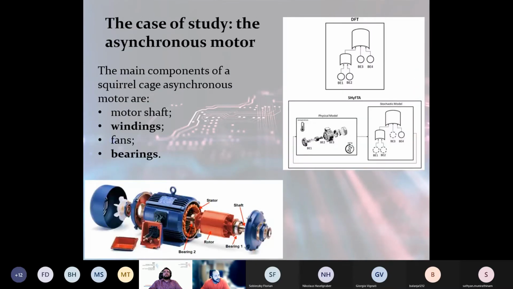So the main thing in this research is that we try to understand the contribution of these two main components and to create a model for the failure rate of these two components. And we used both the SKF model that you can find in the literature, in the manual of this company that has a lot of laboratories in Netherlands and in Sweden for testing bearings, but also the military standard, which is an old manual that has been conceived several years ago, that tries to analyze how the failure rate changes with respect to the working condition.